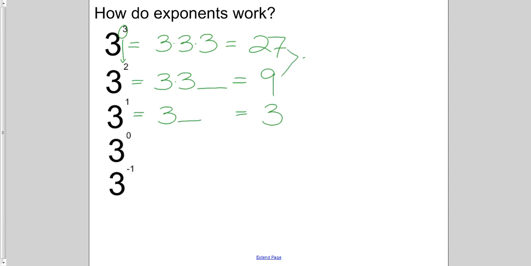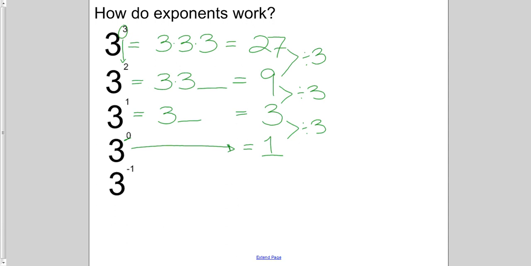So with that, every time our exponent decreases by 1, our answer is being divided by 3. That continues from 27 to 9 and then 9 to 3. So using that pattern, if we look at 3 to the 0 power, 3 divided by 3 gives us 1. And the reason that is, we have something to the 0 power. We don't have any of that in the problem. So 3 to the 0 power means we have no 3's. We can't write 0 though because we need a placeholder, and our placeholder is 1. You can see by our pattern that it makes sense. Every time you decrease your exponent by 1, you divide by 3.